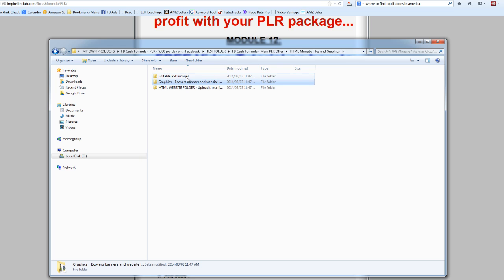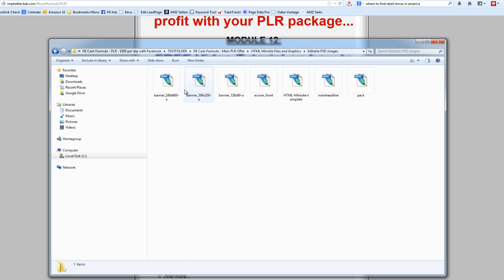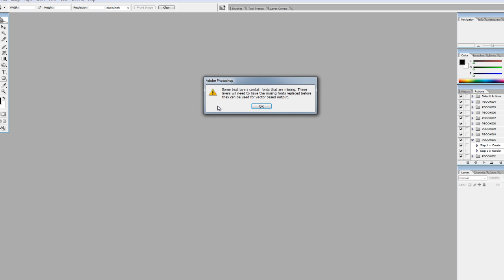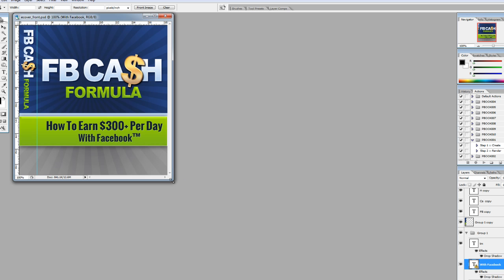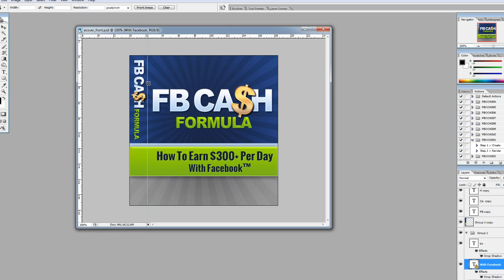But if you want to change that, you can go to the editable PSD files. These are the files you can edit with Photoshop. Just to give you an idea, I'm going to take the e-cover front image and drag it into Photoshop, and you can see this is the flat e-cover image.